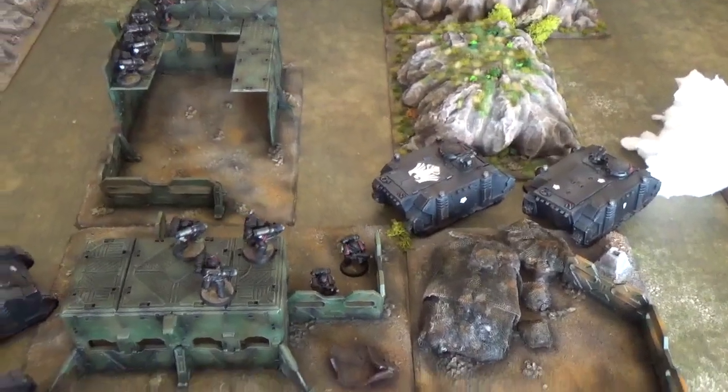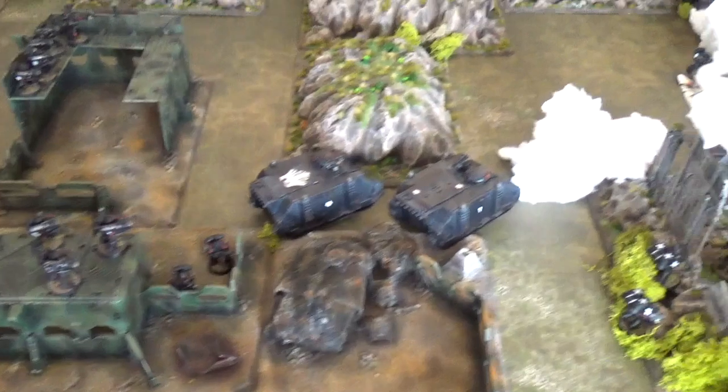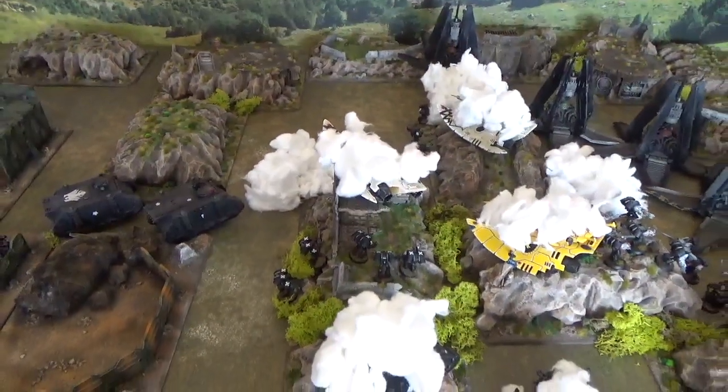In the Raven Guard backline, the Whirlwinds and the Devastators, the big guns certainly never tire.